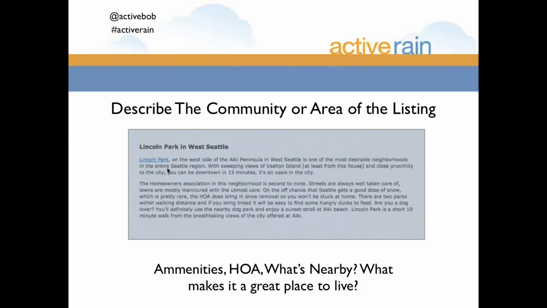So every time I take a listing, I'm going to ask, do I have something in my storehouse of knowledge, in my blog already about Lincoln Park? If I don't, I'm going to create that piece of content. Once I do, then in my listing, as I'm describing Lincoln Park, I'm going to summarize it. It's not going to be the full-form blog post I'd written about Lincoln Park, but it's going to be, how does this home fit into Lincoln Park?